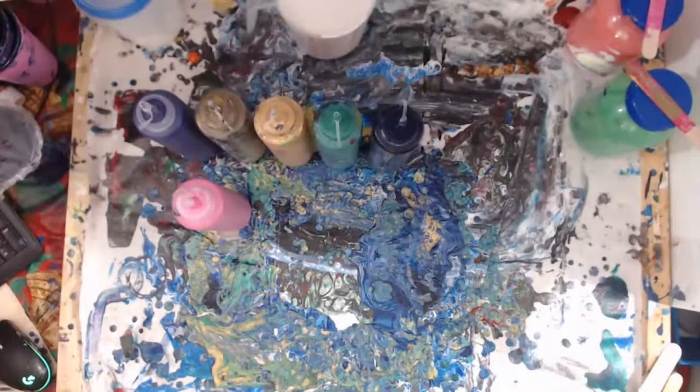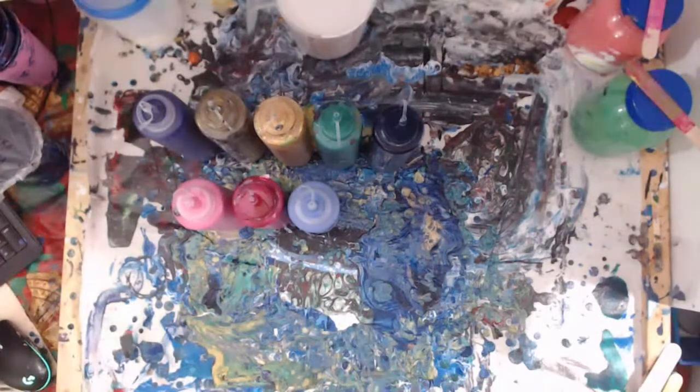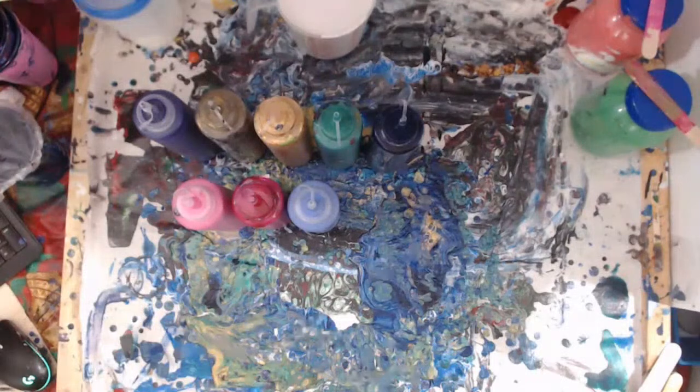Okay, and then I had the regular magenta, quinacridone magenta. I think that's it. Hang on, I'm missing something. Oh, no, we had that gray purple. Do I have that one? Yep, here we go. Okay, so these are the colors that we had in a painting last night. And then I used black as a background. But I don't have any black mixed up, and I'm not going to mix up any more black.